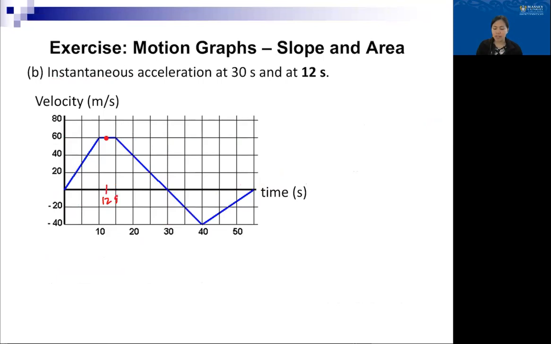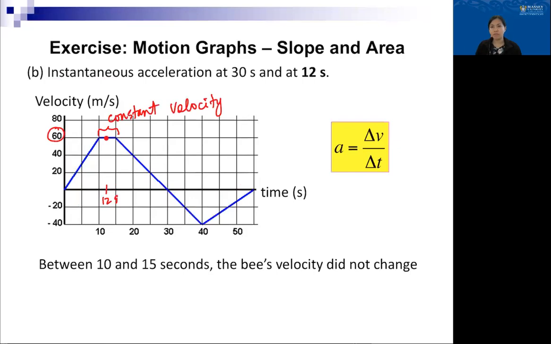But here you have a straight graph, meaning it's a horizontal graph, which means that your velocity is the same all throughout between 10 to 15 seconds. So here you have a constant velocity. That means your acceleration is 0. Acceleration is the change in velocity divided by the change in time. So yeah, Keelan, you're correct. The acceleration should be 0. No need to calculate anything there.